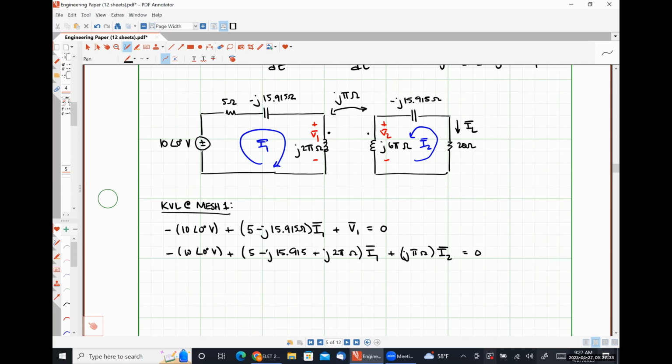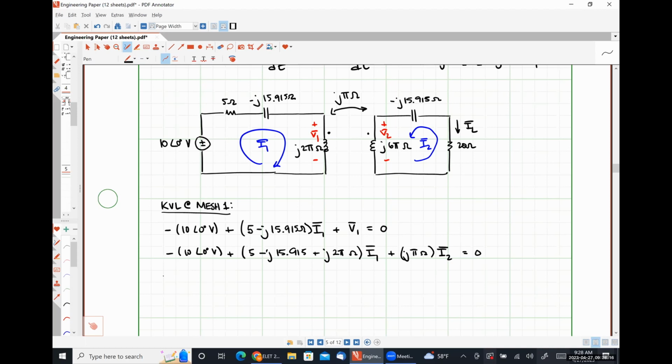Is everybody okay with what I've done there? I've just lumped all of those impedances that I1 sees together as one single thing, and then the only impedance, which is the mutual inductance part seen by I2, gets multiplied by I2. If you're not catching what I'm throwing, let me know and I will try to explain it better. All right, nobody's saying anything, so let's leave well enough alone.